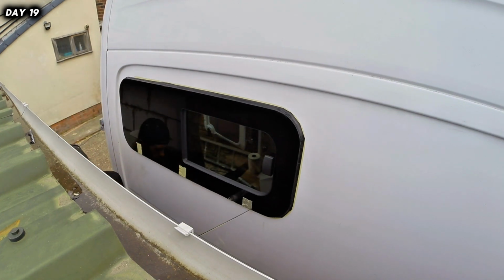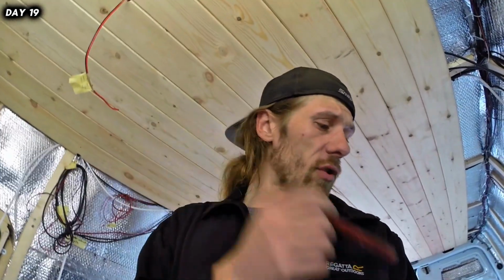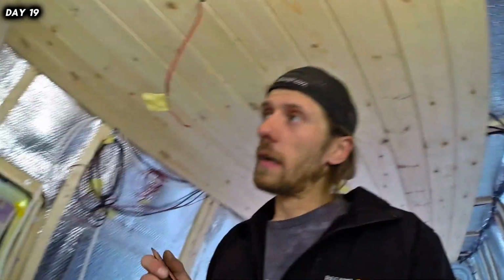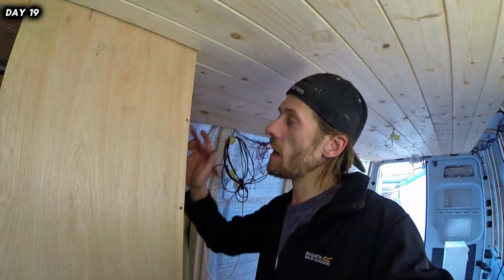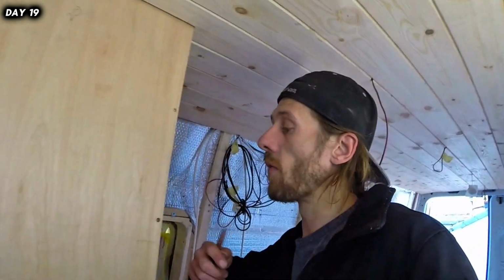Alright guys, so we have got the window sealed up to a fashion. So what I'm actually going to do is maybe sort the electrics out and just do a little bit of tidying whilst doing a couple of bits of body filler over here. So when I actually put the front panel onto here, I decided just to screw it straight through the front, and I'm just going to put a bit of filler on there.